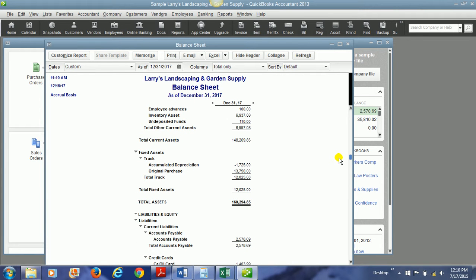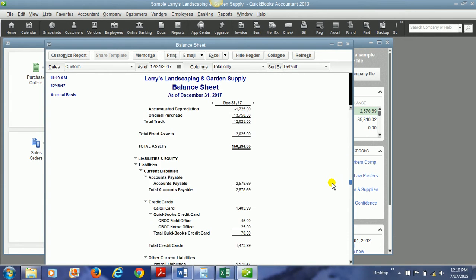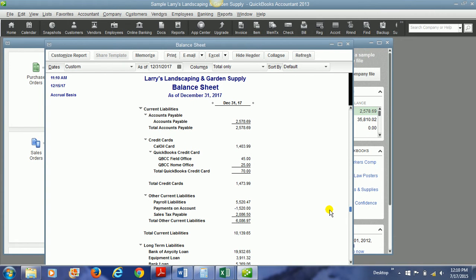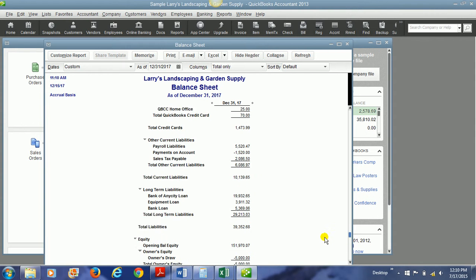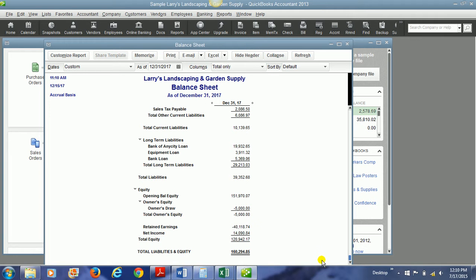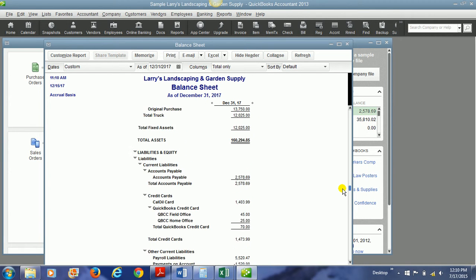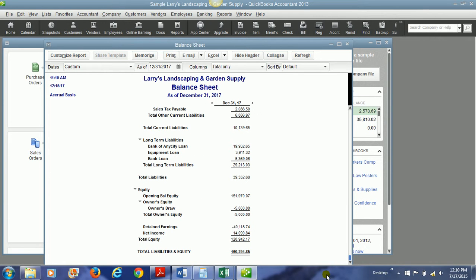You have your fixed assets with accumulated depreciation applied, and then you have your total assets, and then you list your liabilities and your other liabilities, and you have your long-term liabilities, and then you have total liabilities, then you have your owner's equity. And notice that assets must equal liabilities plus owner's equity on the balance sheet.